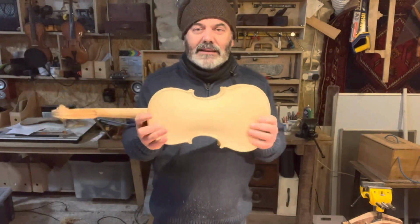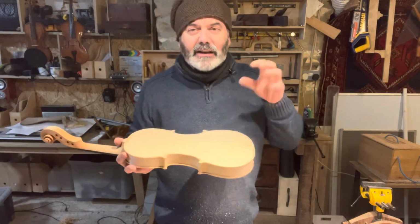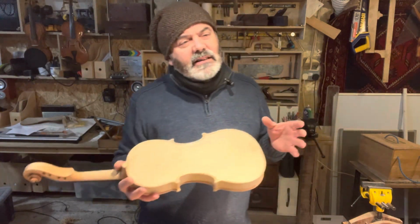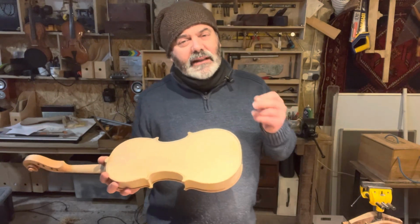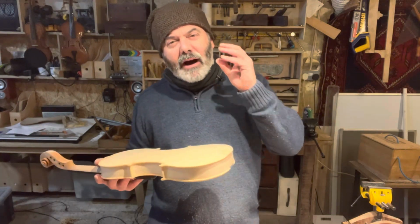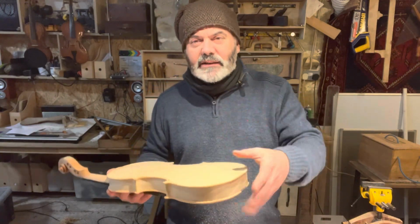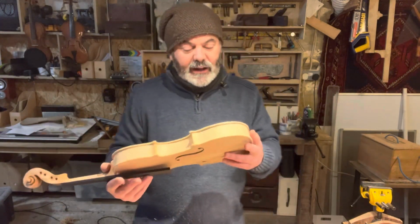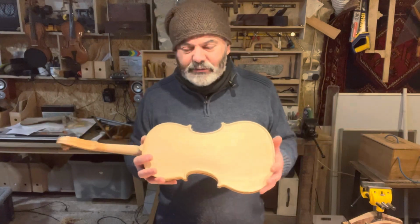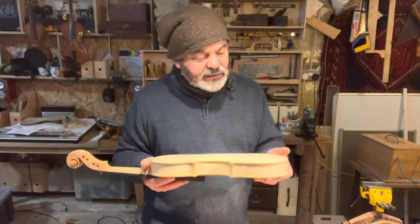The important thing about staining with tea rather than some other stain is it gives a uniform stain regardless of whatever the grain structure is below it. You will have seen this on electric guitars where sometimes they're actually going for this effect, and they will use quite a strong stain on a rippled maple, and it highlights the grain, but it stains it in such a way that the dark bit is always dark and it doesn't move so much with the light. So staining with tea basically is uniform across the grain, so that on violins where you want to see the movement in the timbre, you still got that.